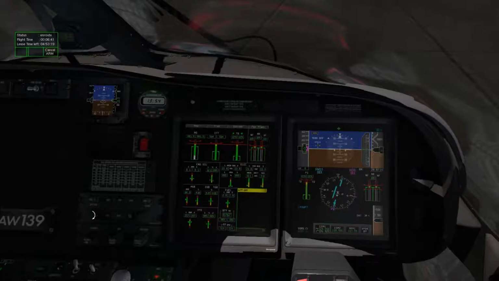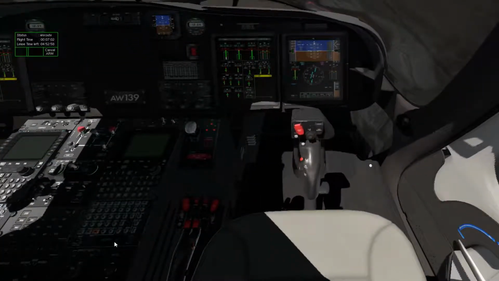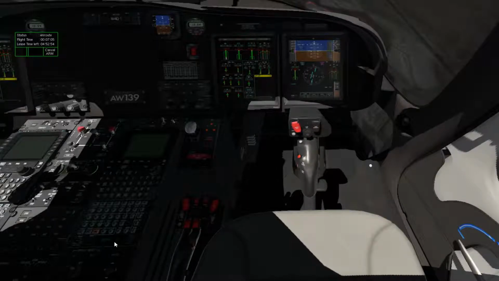Set our altitude. Cyclic and rudders are really much too sensitive.